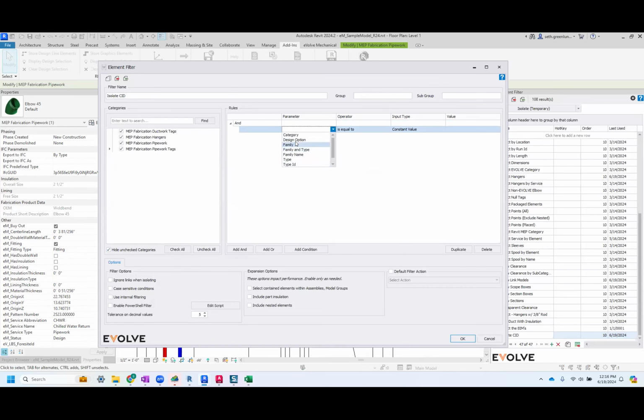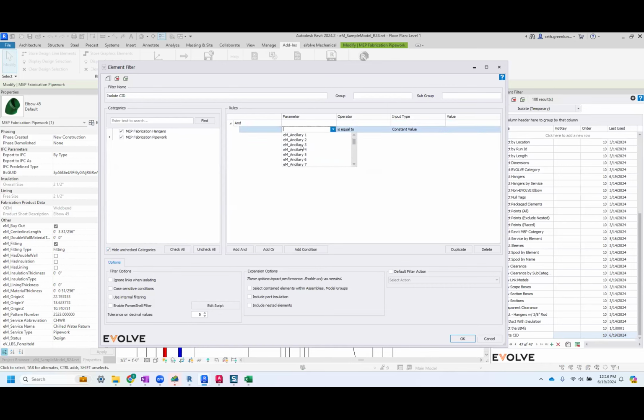And since I'm looking for EM pattern number and I'm only looking to manipulate ITMs, I can uncheck pipework tags and come back in here. I may have to refresh here. Oh, I had ductwork tags selected too. That was also a mistake. So it's always good to double check your work.